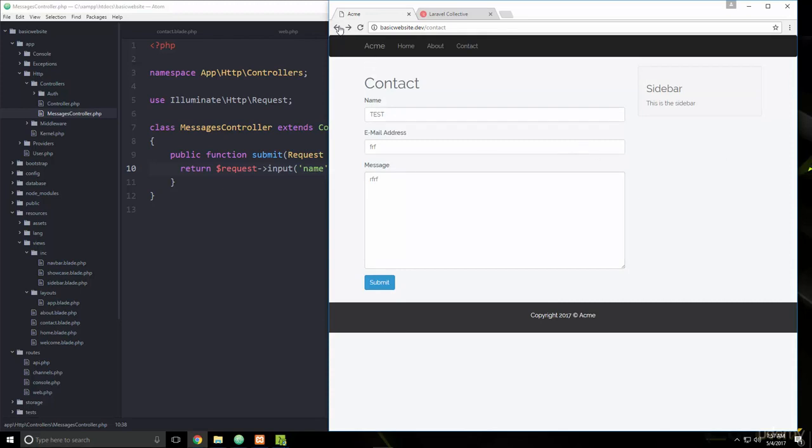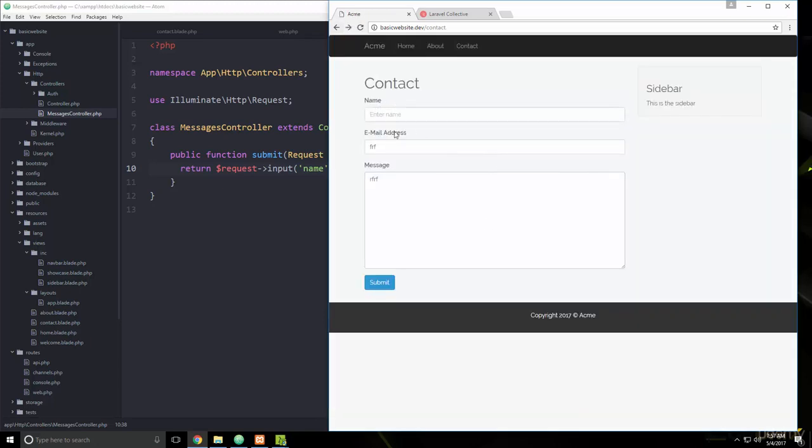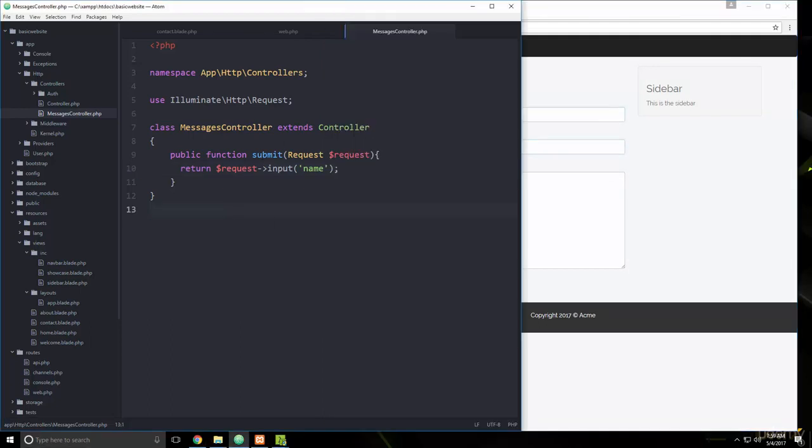Now we want to do some validation, because right now we can submit it even if there's no name, and I don't want that. I want at least the name and the email to be required. When we use a controller that's extending this core controller, we have all the methods and properties available in it, and there's a method called validate that we can use. So we're going to say $this, meaning this class, and then the function we want is validate.